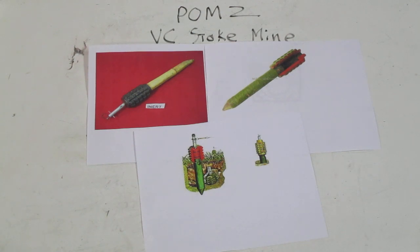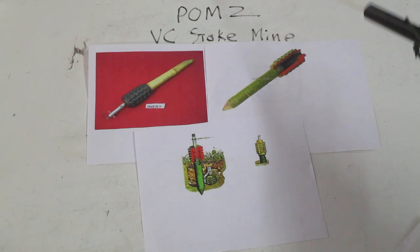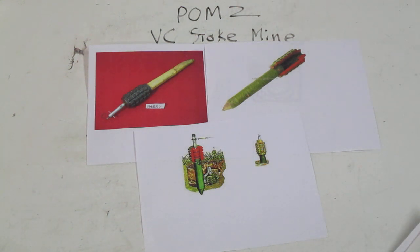In this video, I'm going to give you another example of a VC produced anti-personnel mine. This is a copy of a Soviet mine that was first deployed during World War II. The Soviet version was the POMZ. In Vietnam, the VC versions were just called VC stake mines. I have no doubt that some of the engineers would just call them VC POMZs.